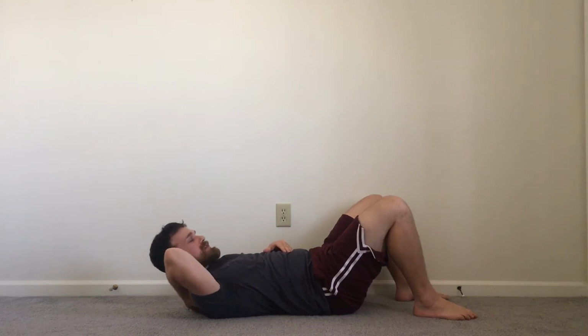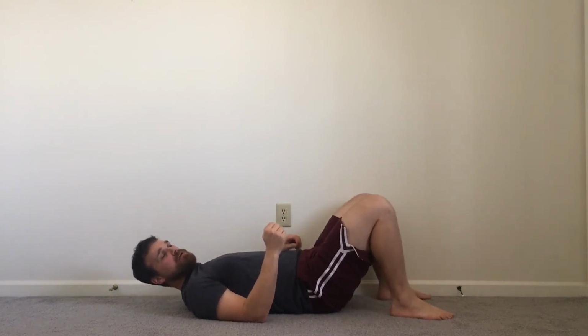So if we're going to work down to the middle trap, think of the area between your shoulder blade and your spine. We just want to place that ball a little bit lower there. And if you don't have the flexibility to get there, just put the ball down and then kind of roll up to it. And again, roll around, play with it, find the spot where it's bothering you, right? And we can do that same mobilization.